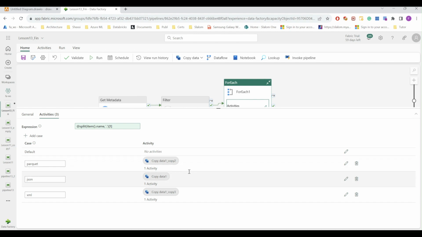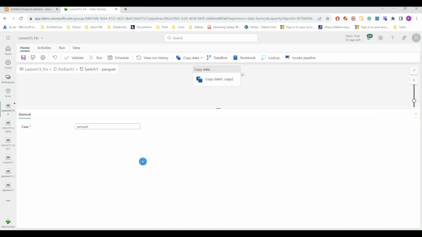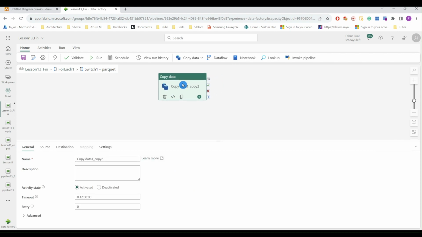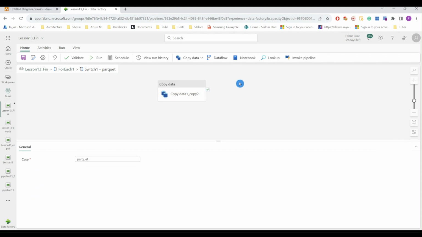I'll do that just for the data flow related to Parquet, but the same can be done for any other data flow. I have the copy activity here. Now I'm going to add an append variable activity here.